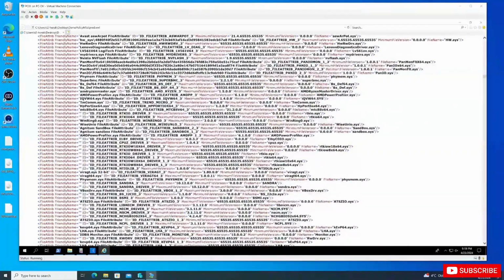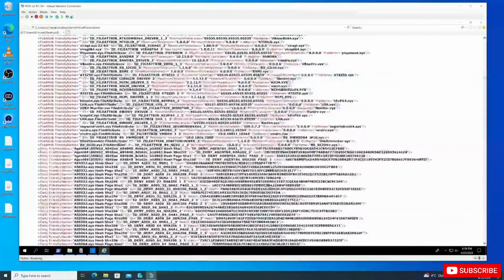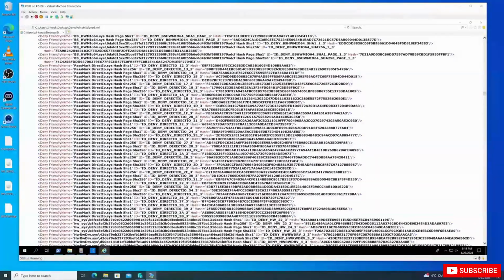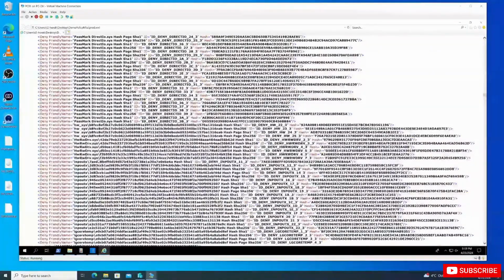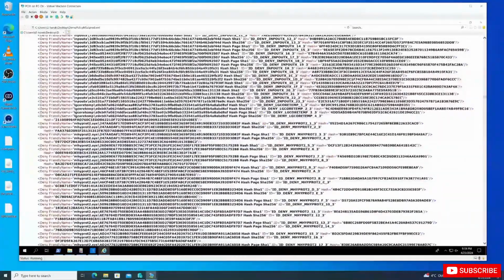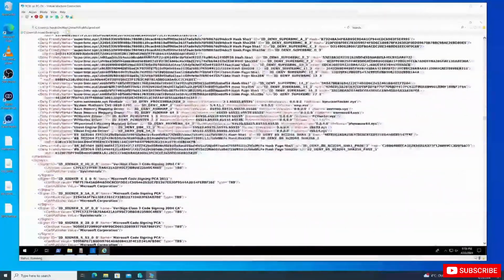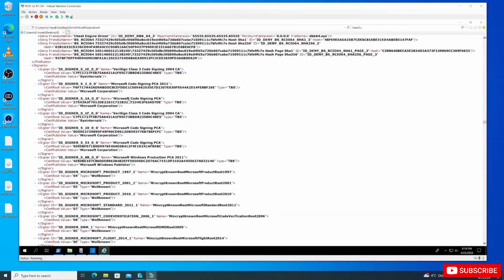And I think we can even find here something that is more known to us. So for example, let's say some mimikatz. So let's just go through it a little bit more, so we can find it's still deny. So every deny rule right here is one of those checkboxes we actually checked. So those are Microsoft recommended rules. So let's go a little bit deeper. Maybe I'll just search for it because I know that it was kind of easy last time I was trying this. But yeah, cheat engines. Okay, there are many things, but let's just see.